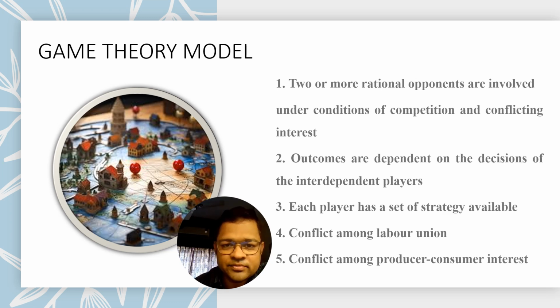Hello friends, let's discuss another important model in operation research, that is the game theory model. All of you know that to have a game, at least two persons are required. It may be two institutions, it may be two cooperatives, or more than two also may be available, then you can have a game. That is one important area you always come across in day-to-day activities.